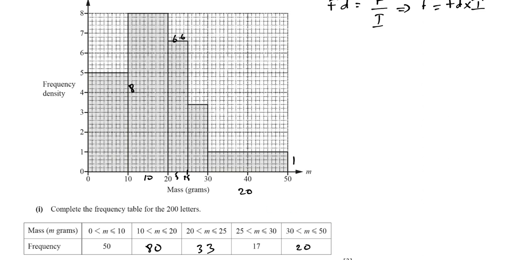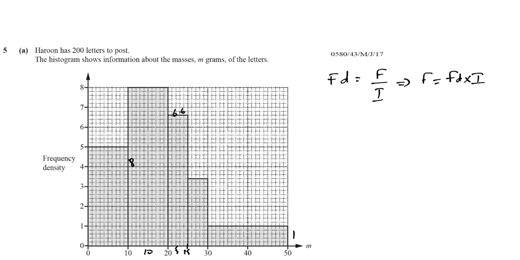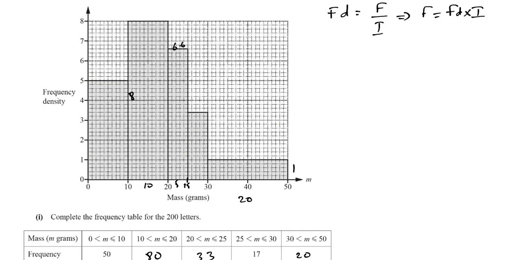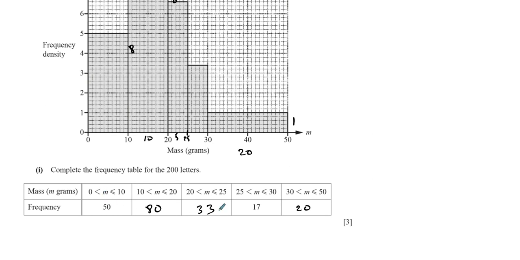Now, we've got to make sure, just in case you've made a mistake, they've told us that he's posted 200 letters. Which means, in total here, there must be 200. So we've got 50 plus 80, which is 130. 130 plus 20 is 150. And we've got 150 plus, now 33 plus 17 is 50, so 150 plus 50 is 200. So we know that we are on the right track there. The total of those numbers must be 200. So that's part A completed.